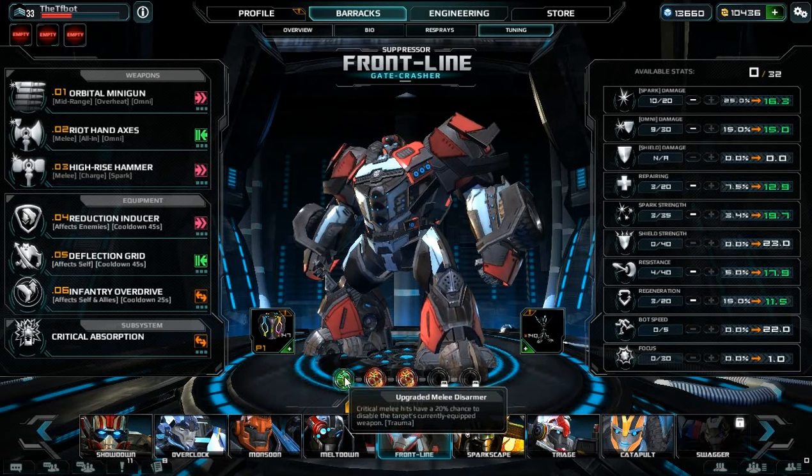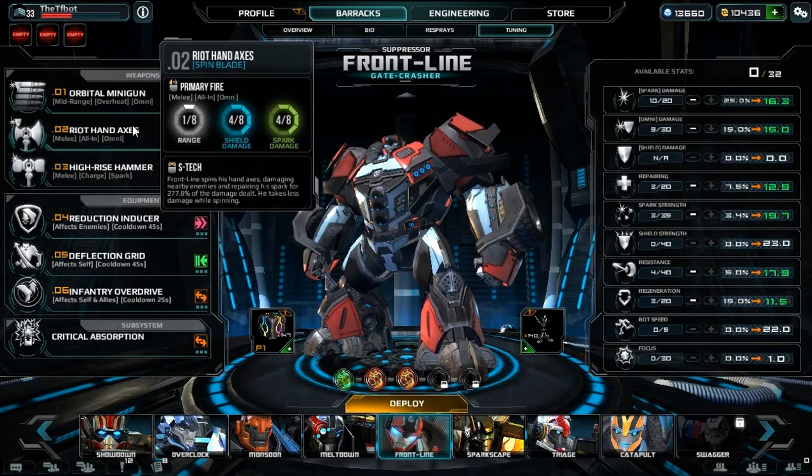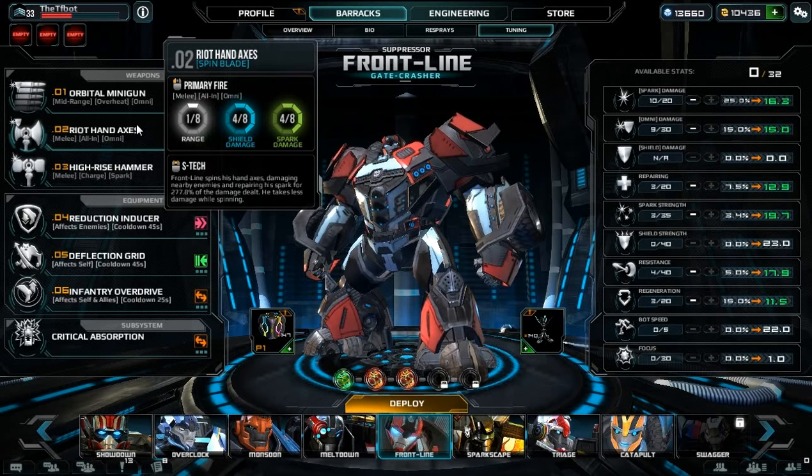In terms of power cores, I have critical melee hits can disable target's equipped weapon. I use this for the axes, mainly because sometimes I'll just... Jeez, what was that? Oh, that was probably someone outside in the high ground. I use this for the axes because I find it quite effective, considering that they're an all-in weapon. So they do attack quite frequently.